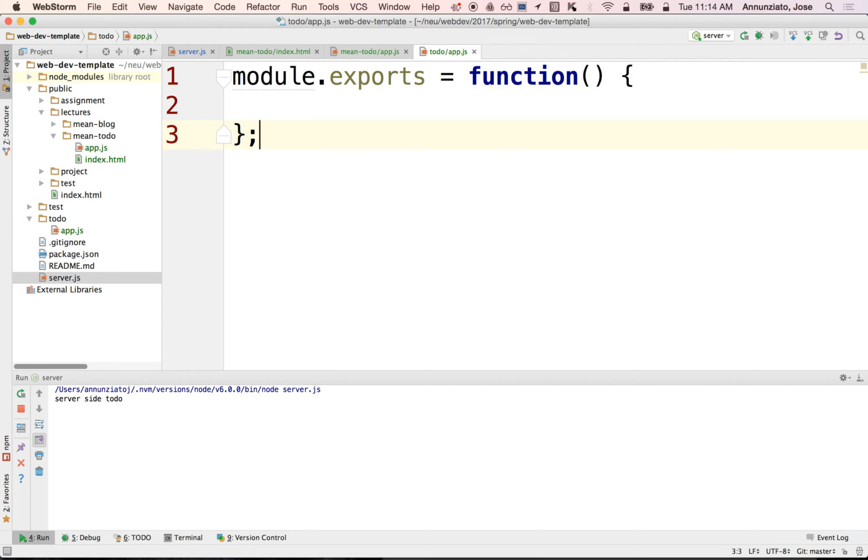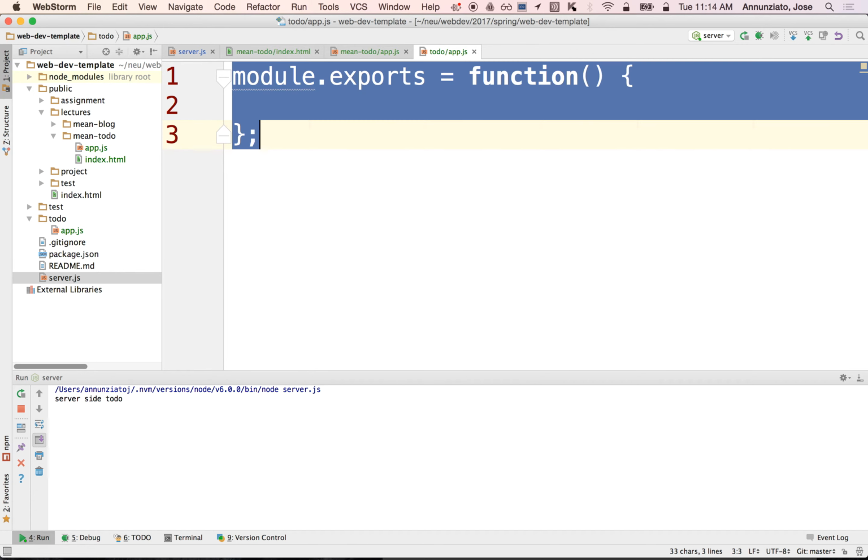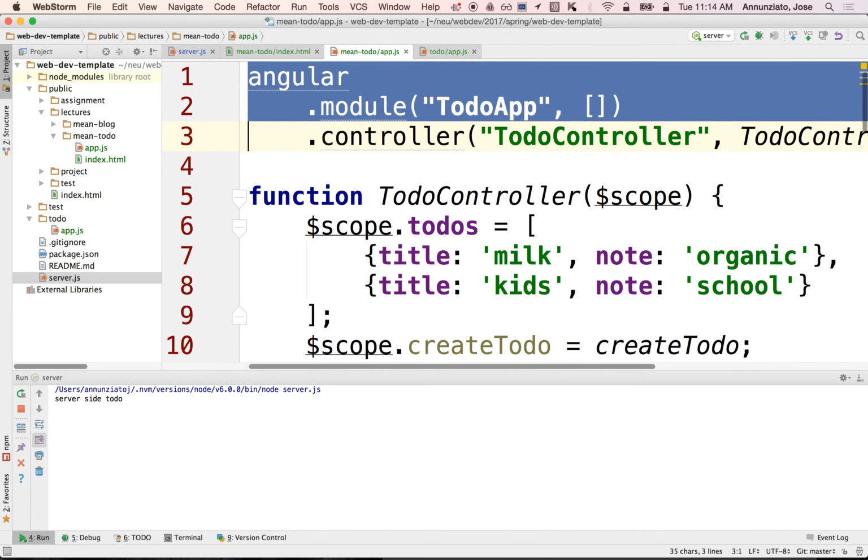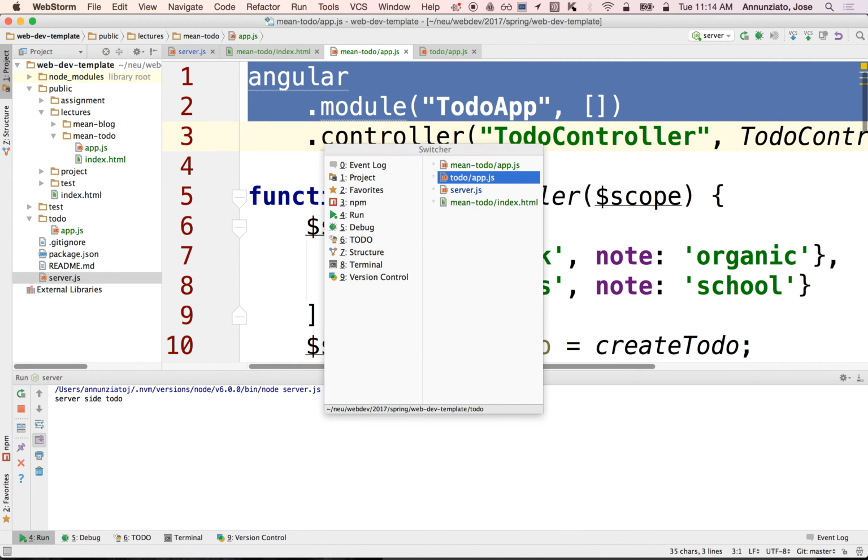Nodejs is a JavaScript interpreter for the desktop, and it has its own libraries. It has its own way of creating things and reusing things. In Node.js, this is how you create modules. In Angular, this is how you create modules. Every infrastructure has its own mechanism, its own jargon, but it's the same idea.